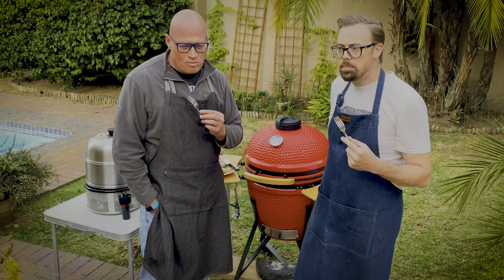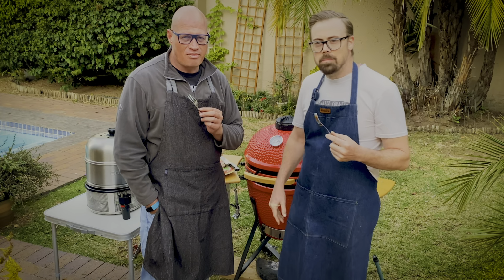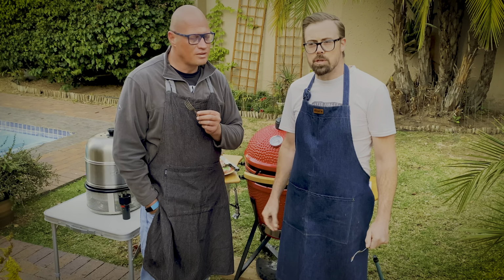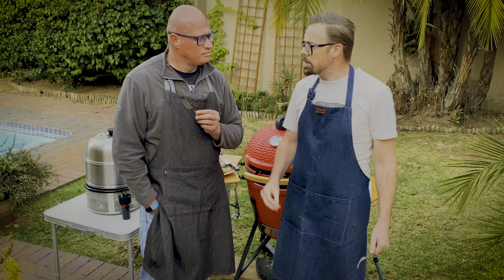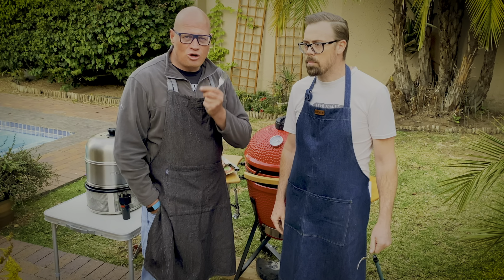Let's try some with some applesauce. I agree, Adrian. Let's try your applesauce. Wow. I can tell you that the sweet and caramelized apple flavor really complements the salty and savory of the pork butt. I agree with you, Adrian, and that sage absolutely complements the pork.